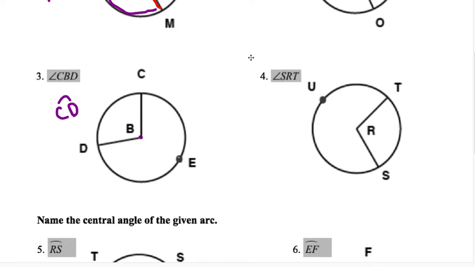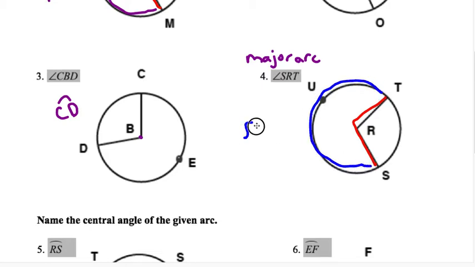Now let's just say, for argument's sake, that this said the major arc for angle SRT. So this is angle SRT. When it talks about the major arc, oh, they must be talking about most of the Pac-Man, right? Like that part right there. And how would we name that? Why, SUT, of course. We have to throw that third letter in so we know that we trace all the way around there. And don't forget a little arc symbol.